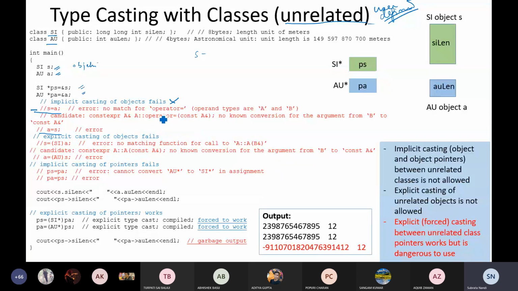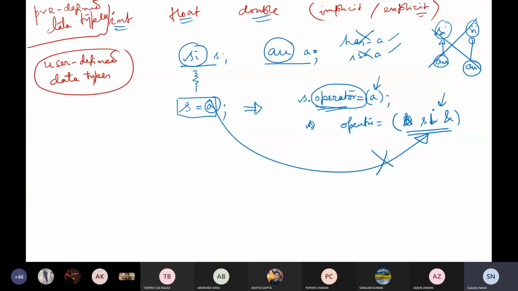That means you have not mentioned the overloading of this operator for when an object of type A occurs. If you had done that, it would have worked, but otherwise, without writing it explicitly, it will not work.